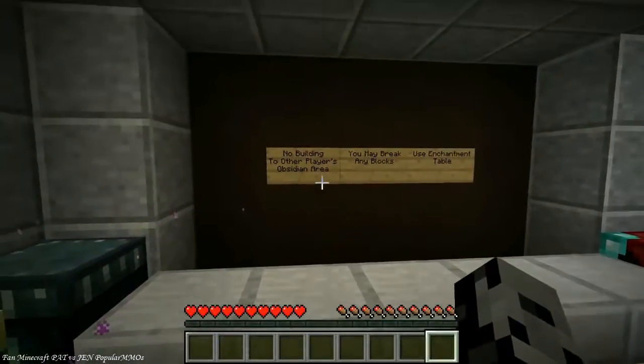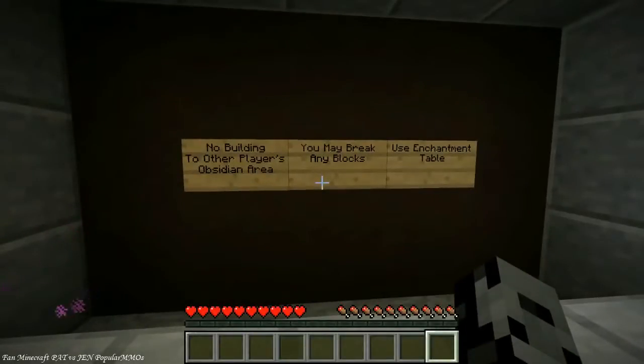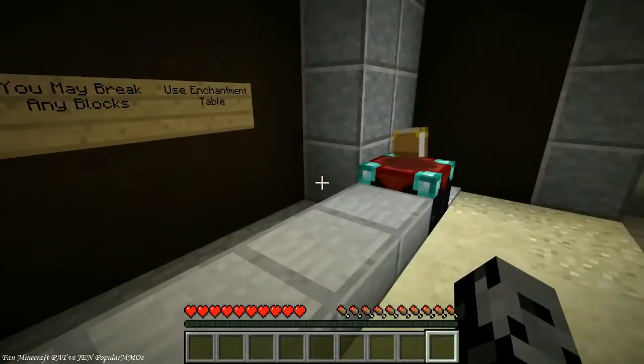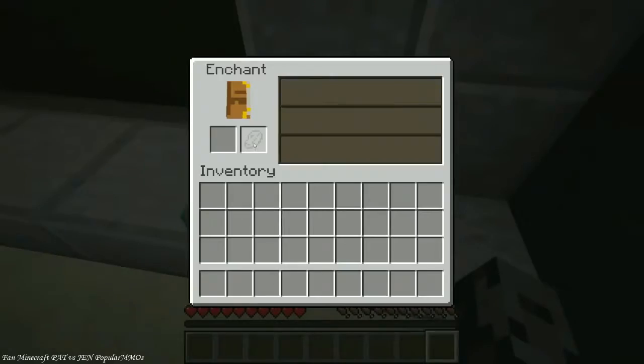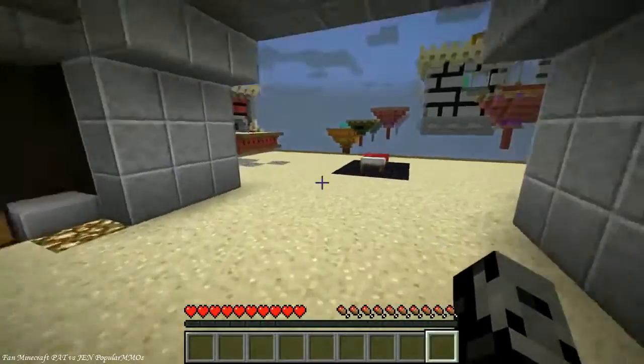All right, so I said all that. Three signs you read? No building to other players' obsidian area. You may break any blocks. And you can use this very nice enchantment table. That we never, ever use. I know, I've never actually used it. I know, I need lapis and I need levels. It's so hard to get both.